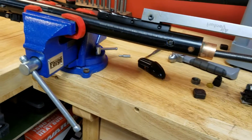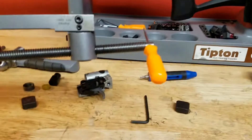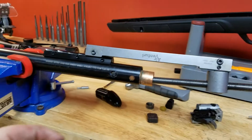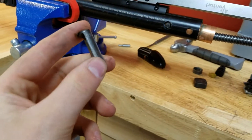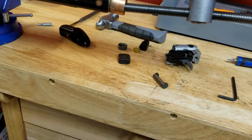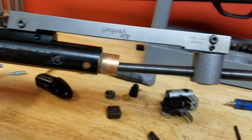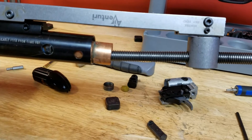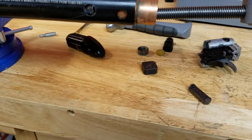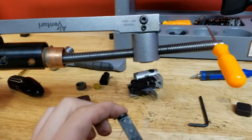The big problem with the Swarm Magnum disassembly — I'm not even going to go over how to take the stock off or the trigger out, because if you're watching this you've already done that. The trick is this pin right here. This flat-face pin is a heartbreaker. It sits right in there and is basically the backstop that supports the piston, and it's under about two inches of preload from a big piston.